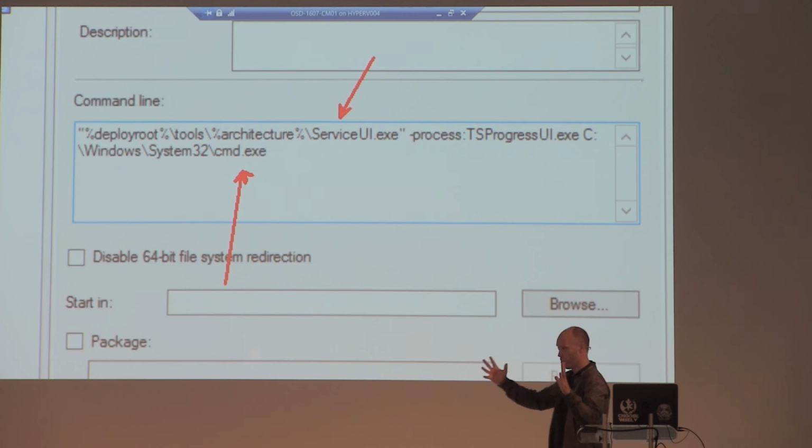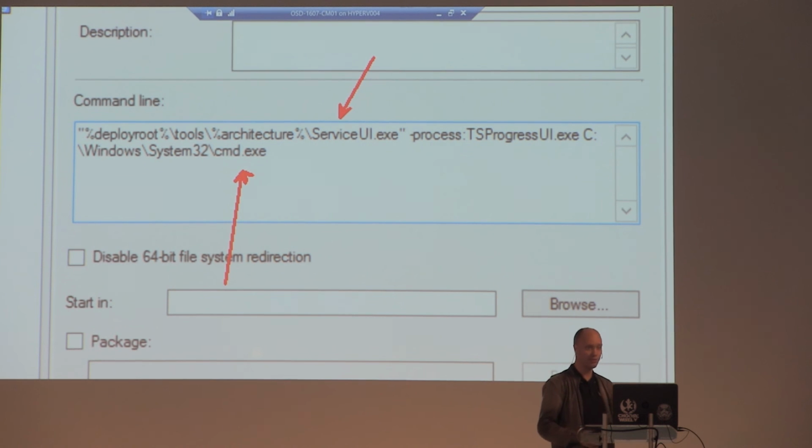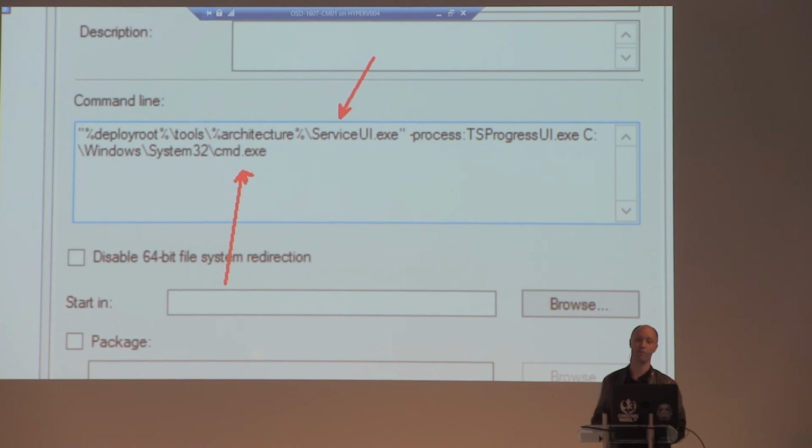Now the sequence aborts in the middle, it takes a break and gives you a command prompt. At that time, you can run the script as many times as you like. Run it, change it, run it, change it, until you nail it. Then you can update your package.